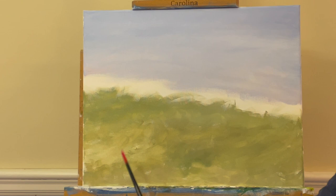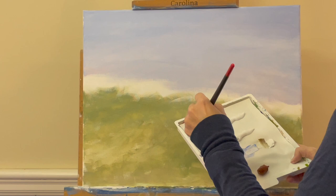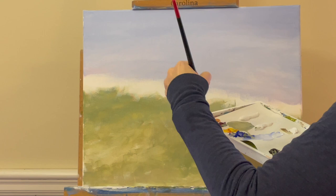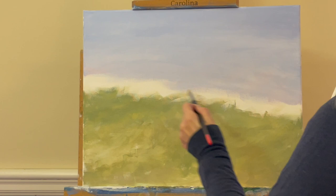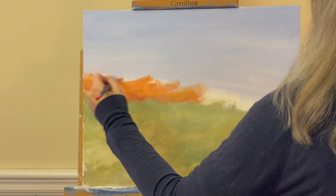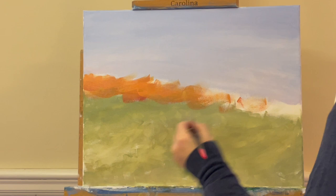And what I'm gonna do in this area right here is I'm gonna take my red and pull some up at the top. So I'm using Alizarin Crimson and my Cadmium Yellow, a little bit more yellow. And then I'm gonna pull in some white. And I'm gonna use this to go across my path. This is gonna be my little pathway. And some of this will get covered up. I'm not worried about that right now. And again, it's just to get some color where we want the blocks of color of what we're going to do.